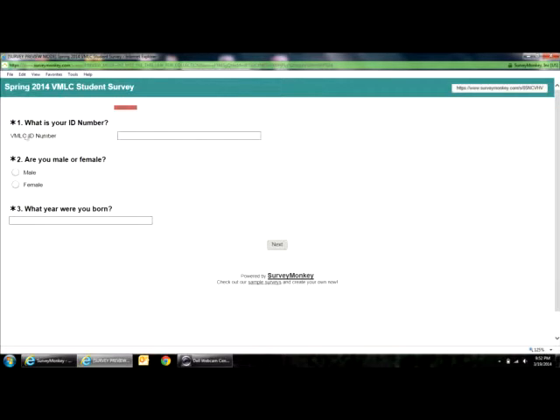The questions that are required have a star next to them. Not all questions are required, obviously, but if you skip a required question or try not to answer it, it will not let you proceed to the next question. So if you get that error, you might just want to go back and check the starred questions to make sure that they all got answered correctly.